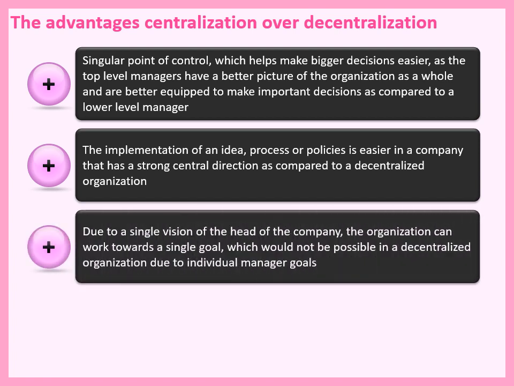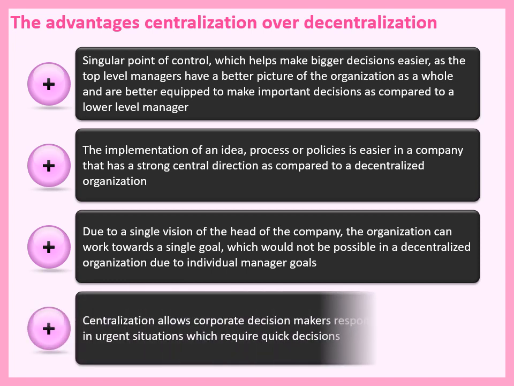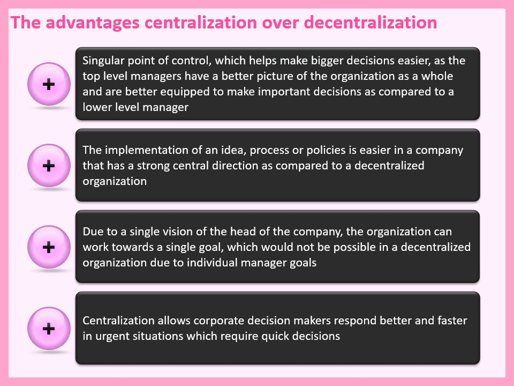Due to a single vision of the head of the company, the organization can work towards a single goal, which would not be possible in a decentralized organization due to individual manager goals. Centralization allows corporate decision makers to respond better and faster in urgent situations which require quick decisions.